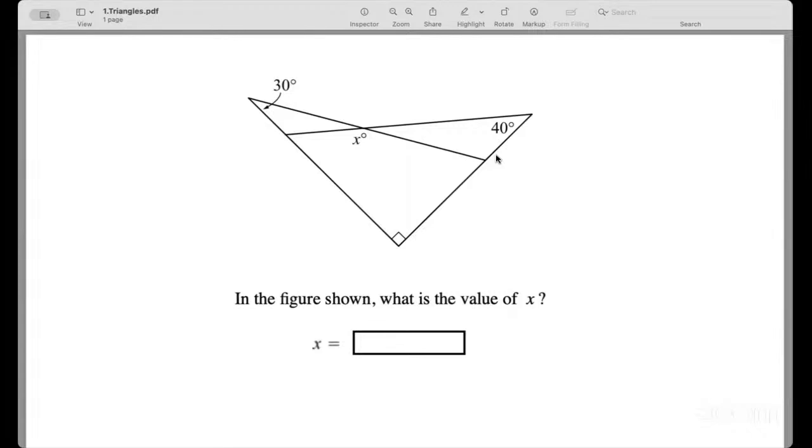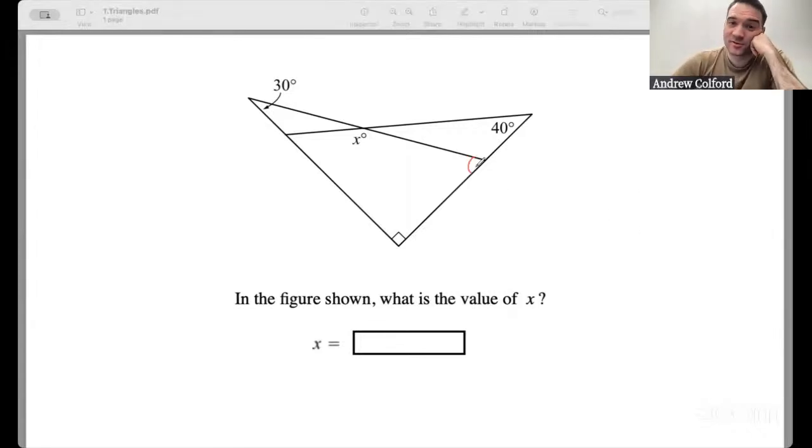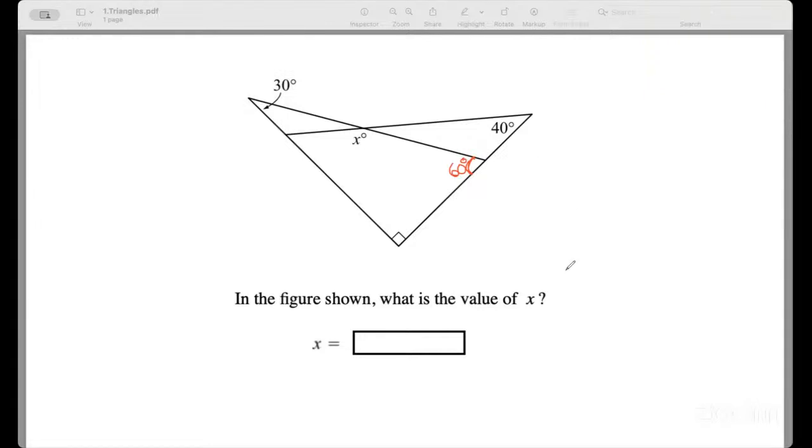30, 60, 90. One of them is a 30, 60, 90 triangle. Yeah. So that's absolutely true and always worth clocking when we have a 30, 60, 90 triangle. Even more broadly, though, what do the angles in a triangle have to add up to? 180. 180. So I have two triangles here.